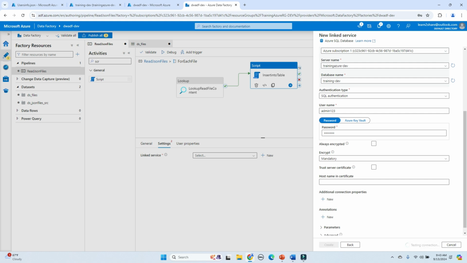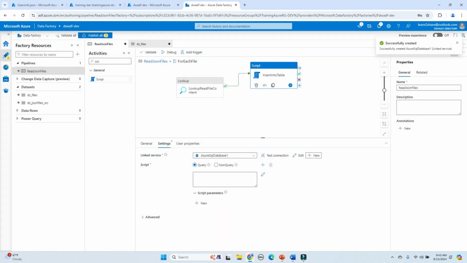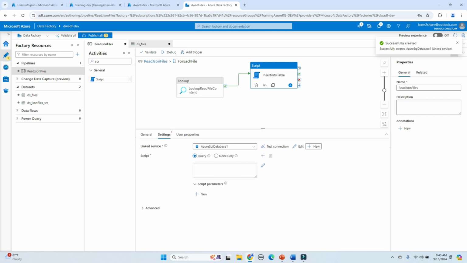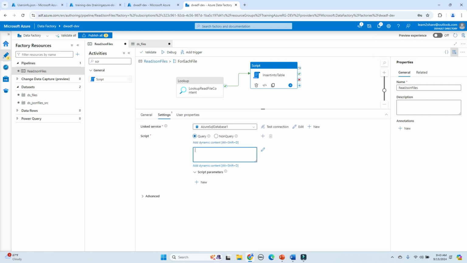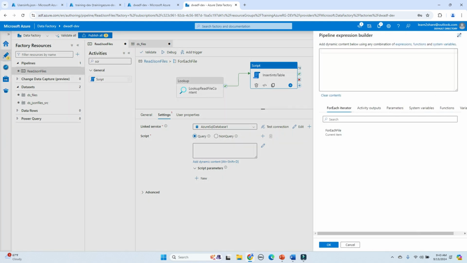Test the connection. Okay, create. Using the query, click on this, add dynamic query content.